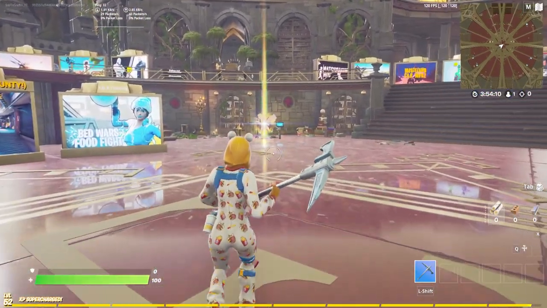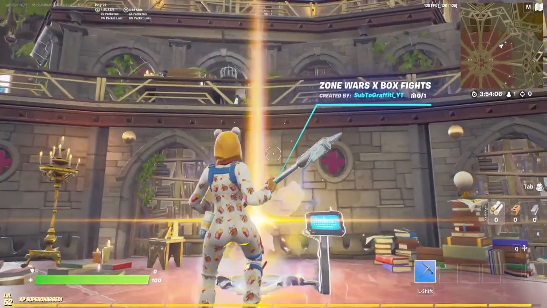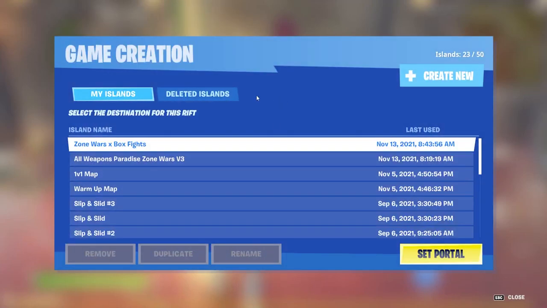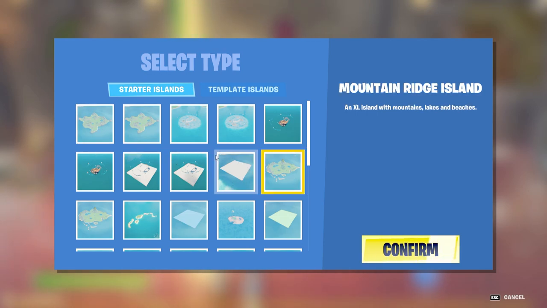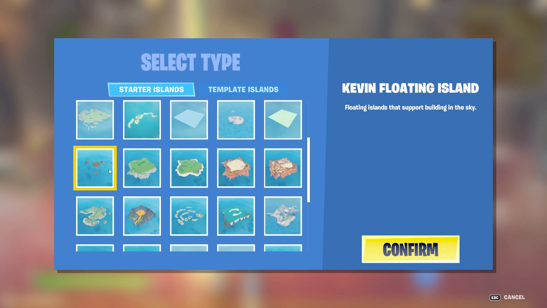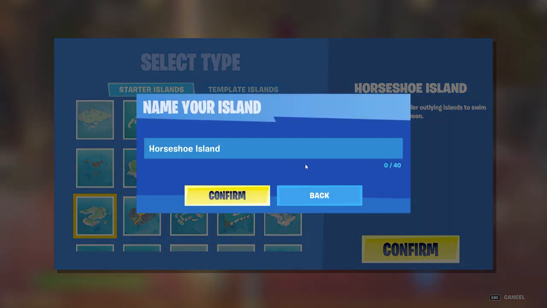Alrighty, and once you're in your creative hub, go ahead and head over to your island. As you can see, I already have a Zone Wars box fights, but we're making a new one. So, the options for today are, one, you have your survival island. You can make one there, and depending on how many players you want to have play, you can use that. Also, the mountain ridge island. You could also make your own terrain with the Kevin floating island by deleting all of the islands that there is. And then what I'm going to use today is the Horseshoe Island.